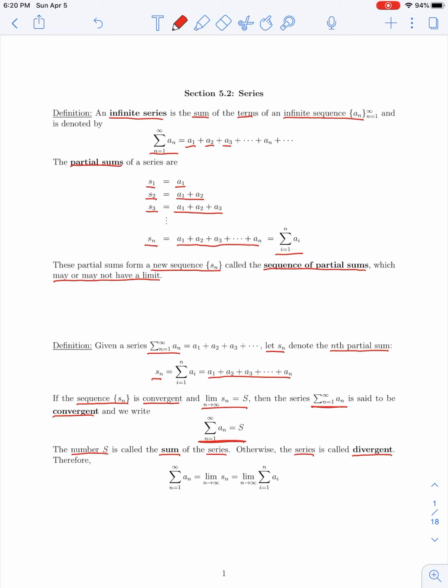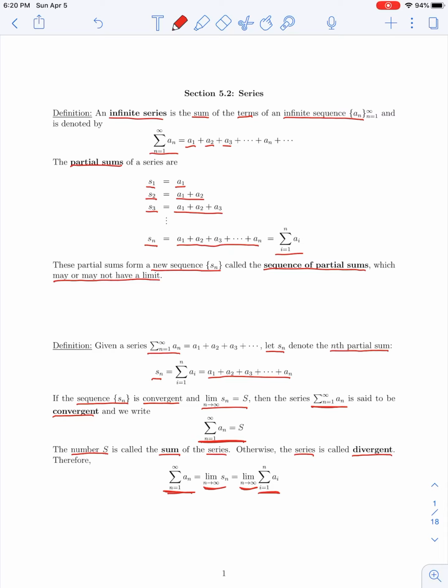So the way that we're really defining this infinite sum is as the limit of a sequence of partial sums. The sum from 1 to infinity of these terms a sub n is defined as the limit of the sequence of partial sums, S sub n, as n becomes large, and recall that S sub n was the sum of the first n terms. So we're looking at the sum of the first n terms and then taking a limit as n approaches infinity to see whether this sum of infinitely many numbers is converging to a sum or diverging.